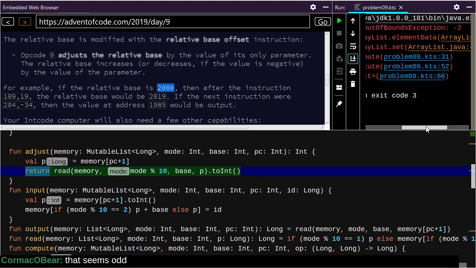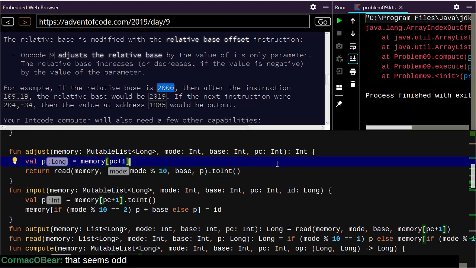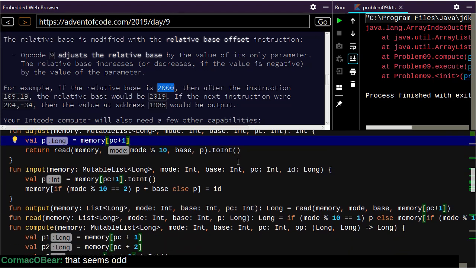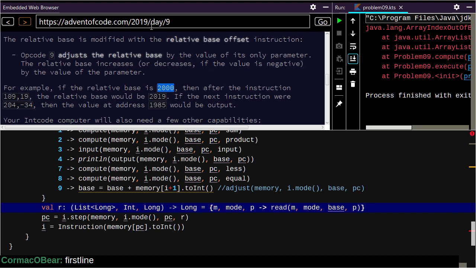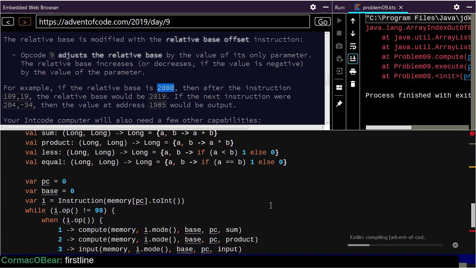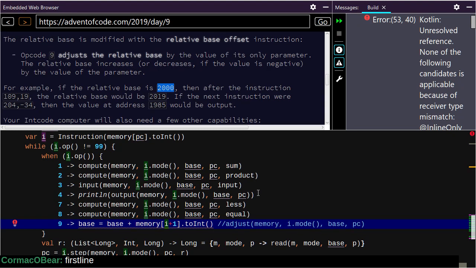Nope. Array index out of bounds exception -2. Yeah, I was thinking this might not work. It seemed completely ridiculous to begin with. Plus, that wasn't what the error code was reporting. Yeah, so we'll just forget about that. Memory square bracket i+1 to int. And just leave that be. Unless I made some stupid mistake and have to do it the other way.